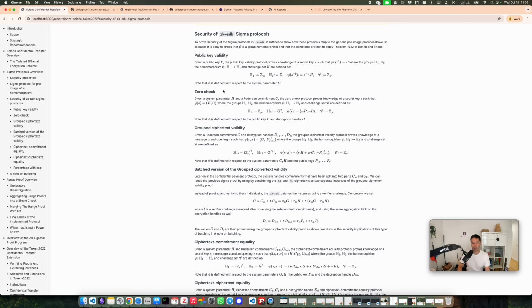This is basically a public key validity check inside of this zero check, and we're proving something else. Here we're showing that S times P is equal to H, which is the same thing as showing that S inverse H equals P. And the second thing we're showing is that S times D, the decryption handle, correctly gives us the ciphertext.